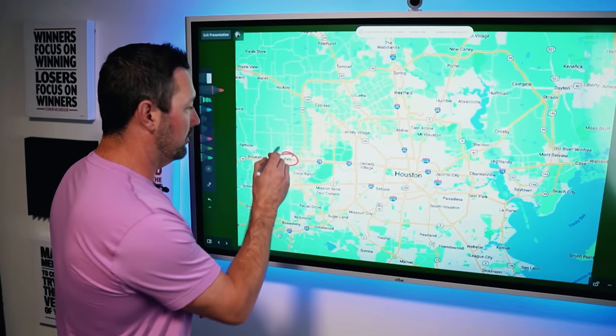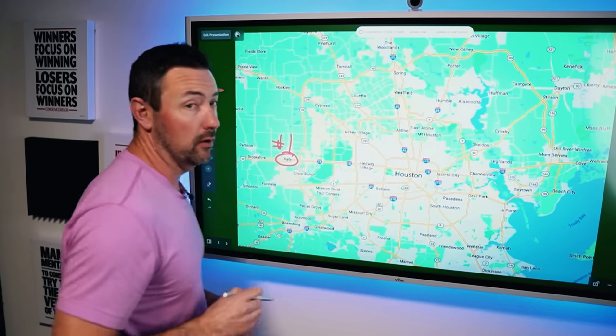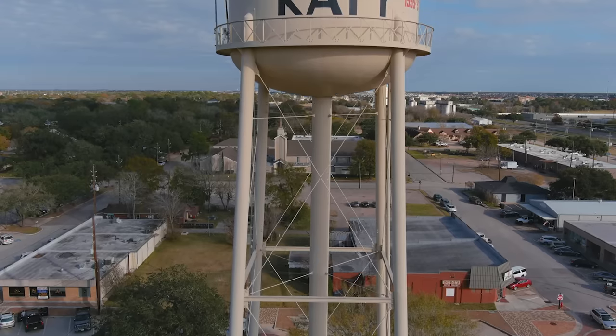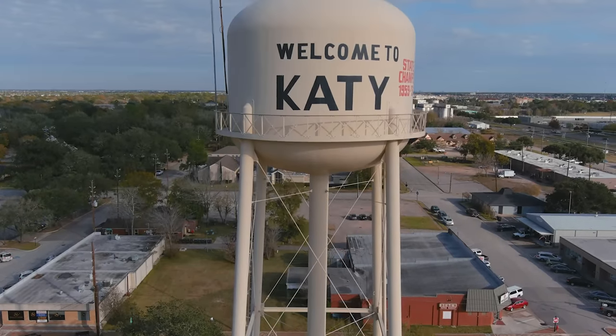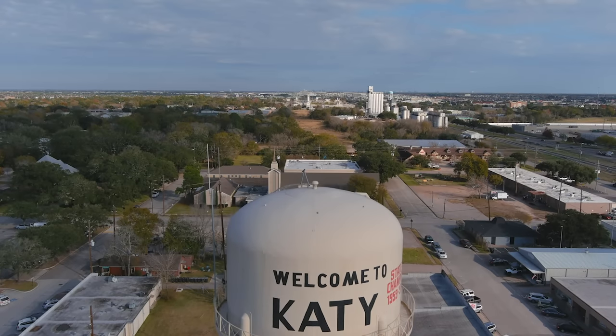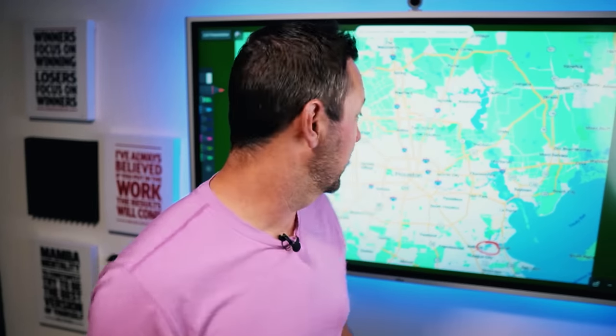All right. This is the number one spot that my wife and I had on our list when we were coming to Houston. We lived down here before, the first time, and we'd always heard about Katy. When we were planning again, unfortunately, there were no videos. So we had to read all these blogs, and it was all Katy, Katy, Katy, Cinco Ranch, Cinco Ranch, Cinco Ranch. We had no perception of it, hence why I started shooting all these videos and we built a relocation team to help people like you.